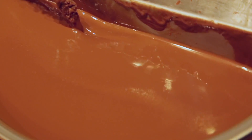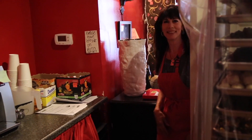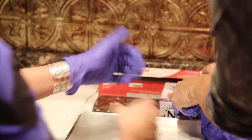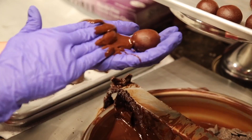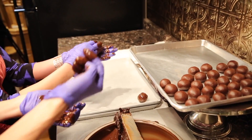All right, let's go. I'll show you how to make chocolate cream. Sounds good. So what's the first step? What do I need to do? I have to get you an apron because we're going to be very messy. You look so beautiful. I don't want you to get chocolate all over you. It's important to use an apron. Take one of these and put it in your hand, and then scoop a little chocolate out, and then you just want to take it and roll it, and then put it on the tray.